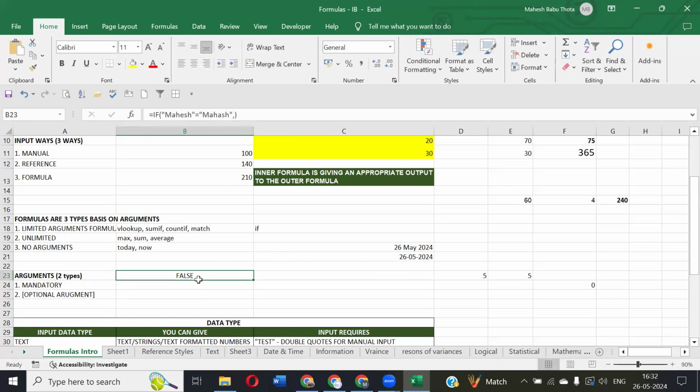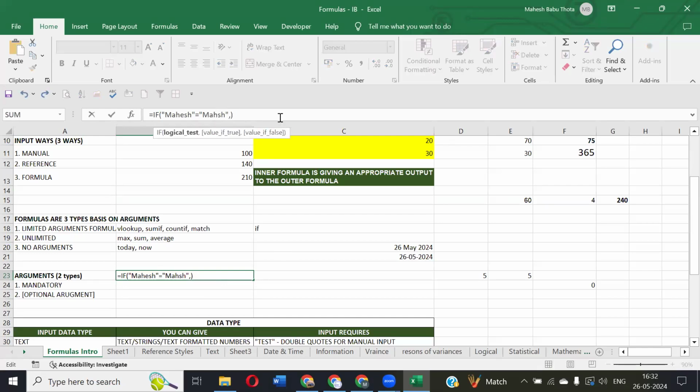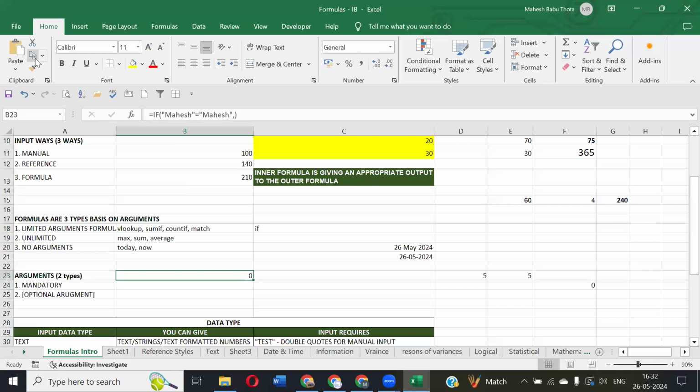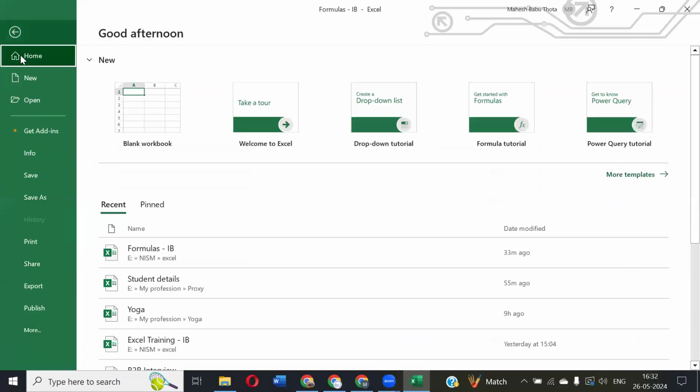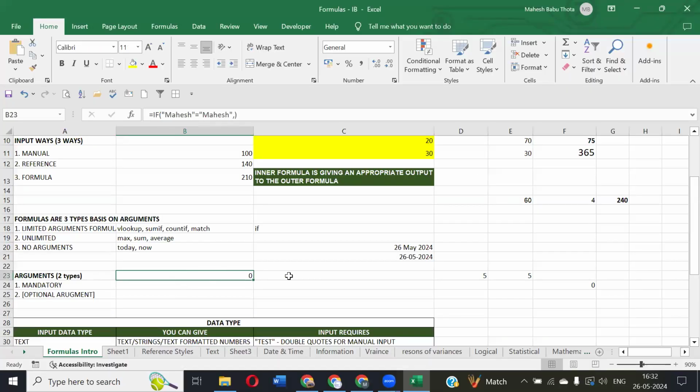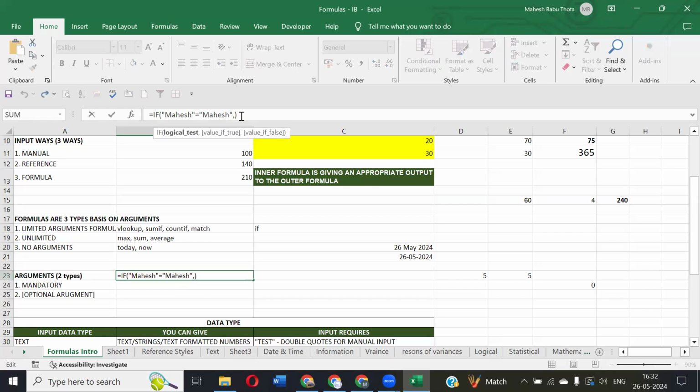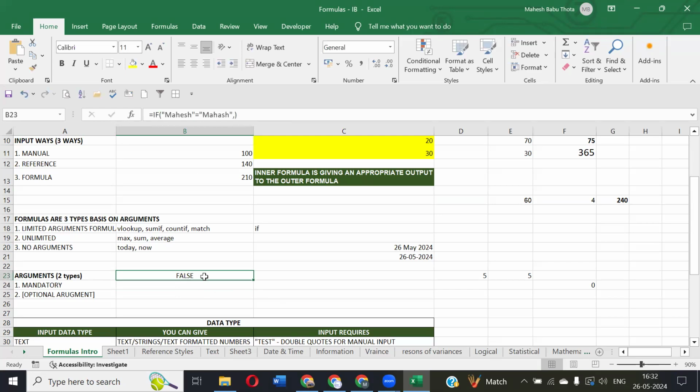False. Yeah, now it's showing. If it is true, it should show as true only, not a 0. Maybe some settings have been changed. There are always settings in Excel. So maybe my settings have been changed. True means 0, guys. So if it is not a 0, then it will show as false, right?